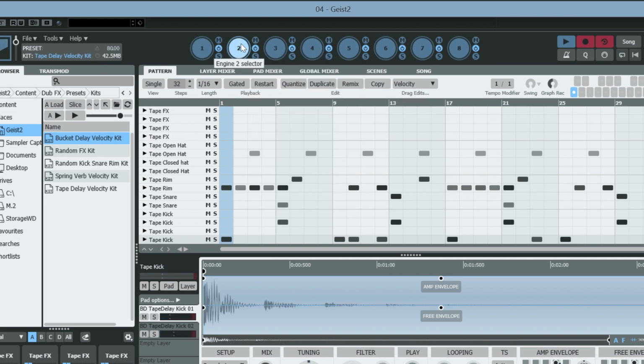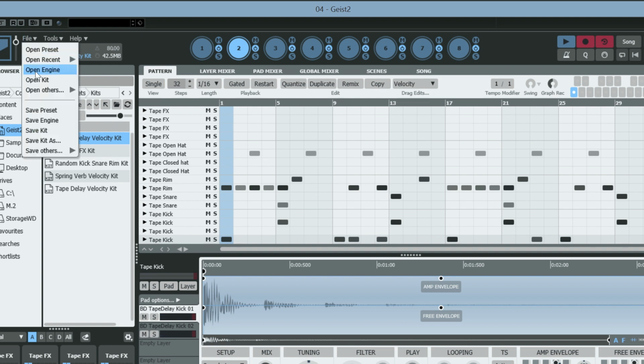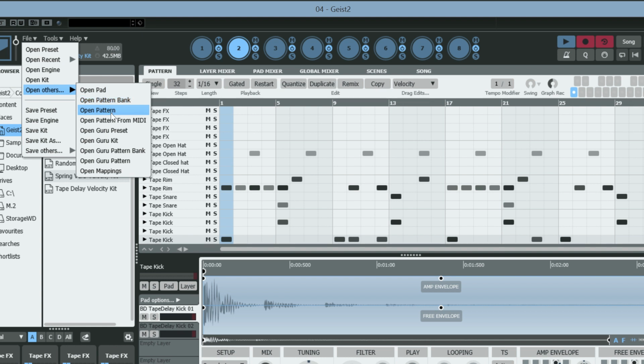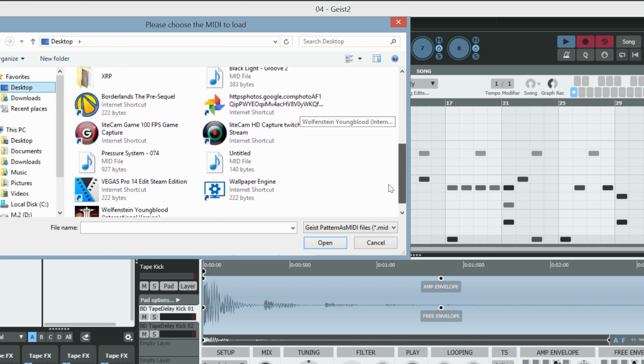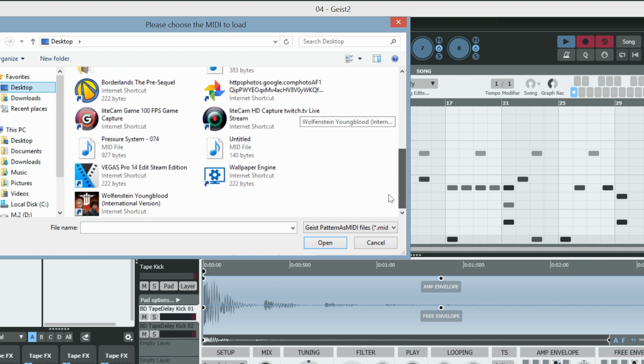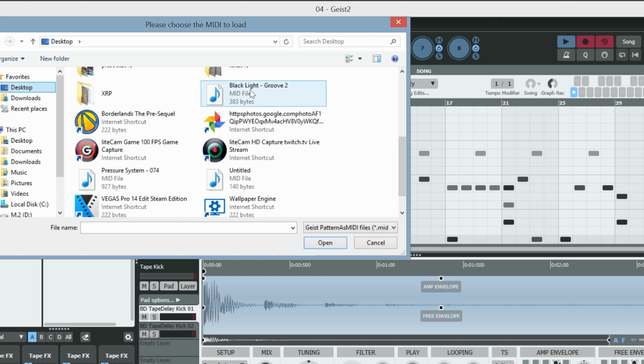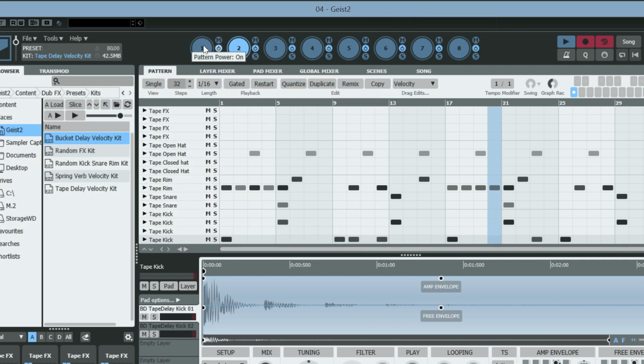Okay, I'm going to load another one from MIDI too. So File, load pattern, open Others, open pattern from MIDI, and go to Desktop. I think it's called Blacklight Groove. No, it's the other one.